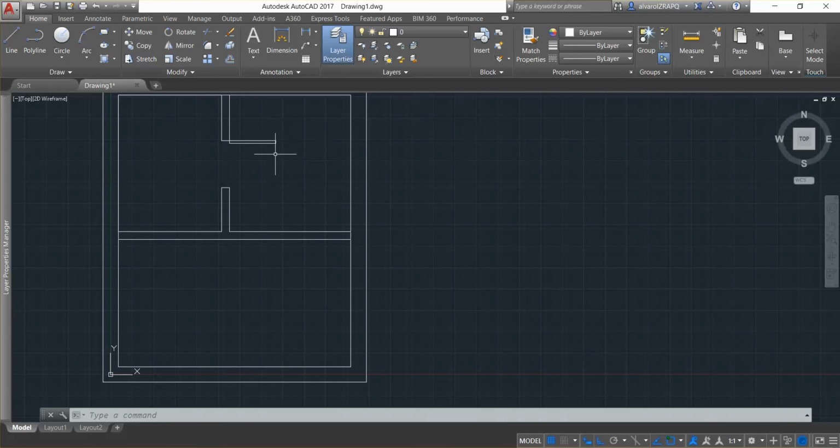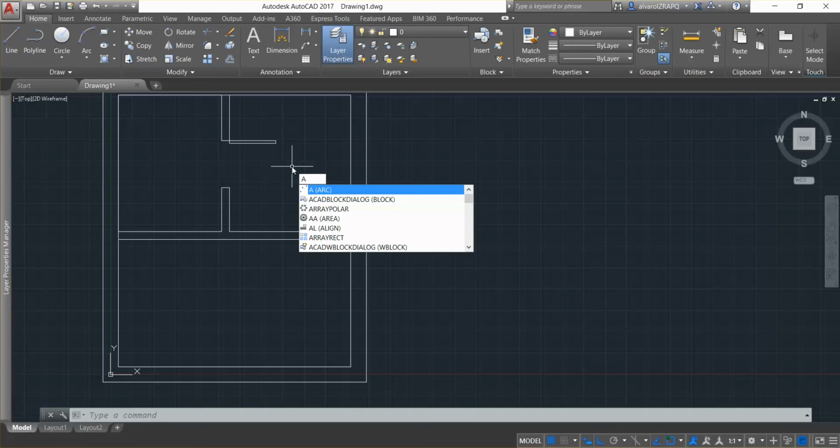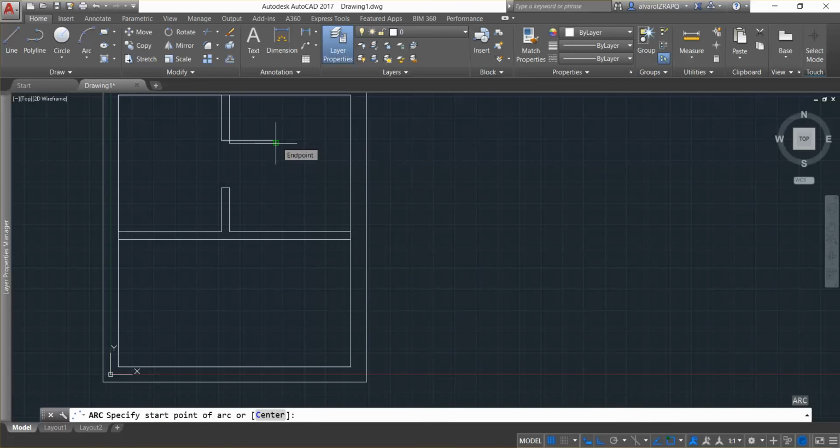And now usually in these kinds of sketches they show the whole rotation of the door, and for you to do that you have to draw an arc. So the way you're going to do that is just type A space. Okay. You always want to start from a point and then go counterclockwise.